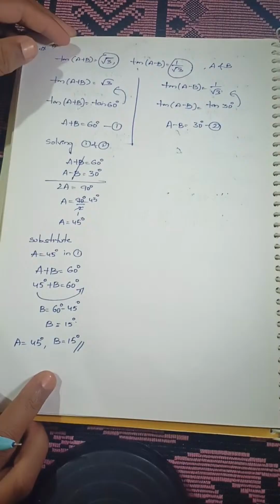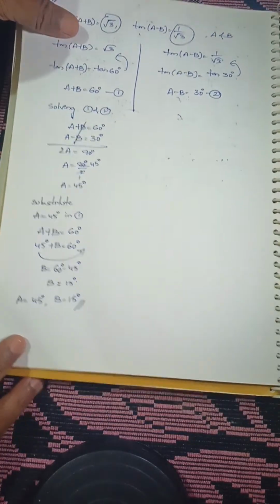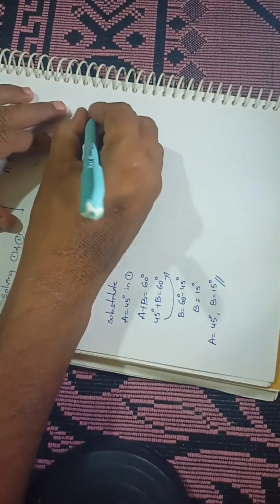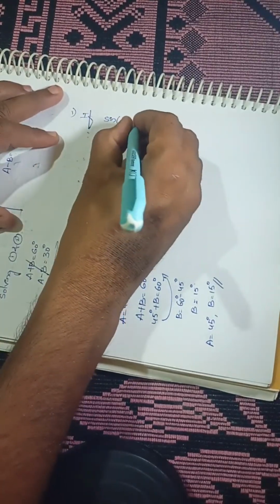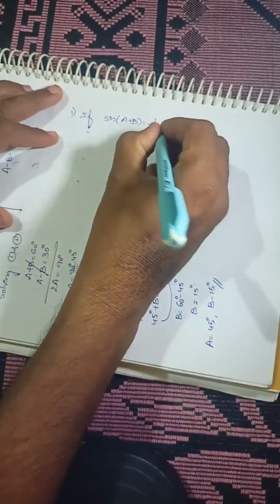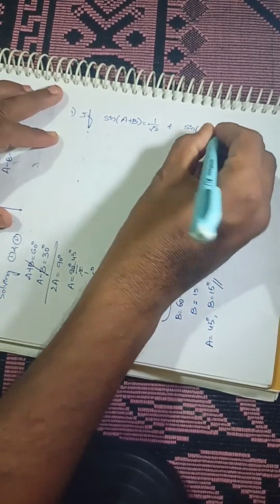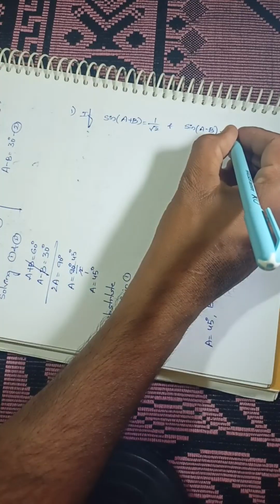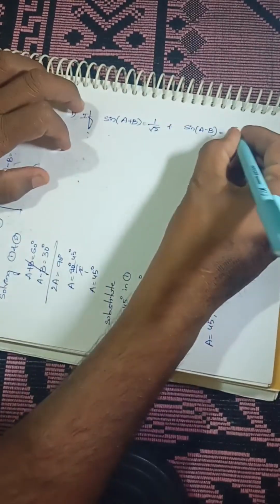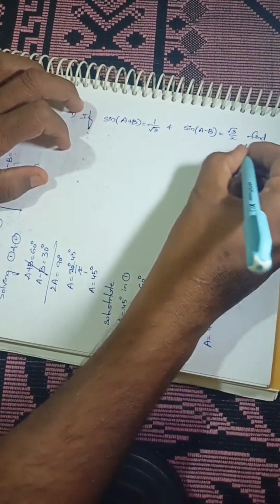Okay. Now I have done this problem. In the same method I am going to write 2 or 3 questions. Please try to do them yourself. So I am keeping like this. I am going to write the questions. Question number 1: sin of a plus b value is 1 by root 2 and sin of a minus b is root 3 by 2, find the value of a and b.